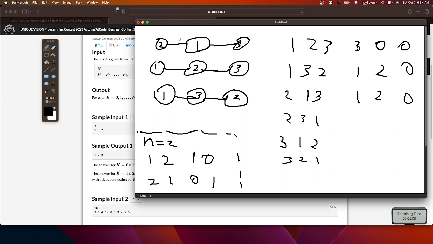So this one's 2, 3, 1. So that's a 1. No, 2, 3, 1. That's a double setup. So it's 1, 2, 0 here.